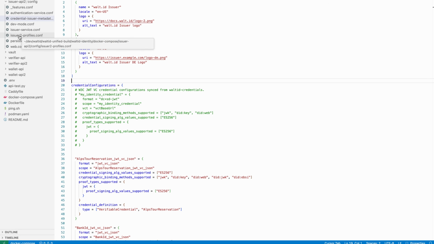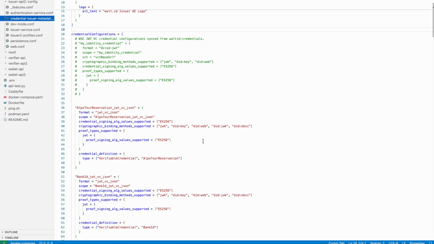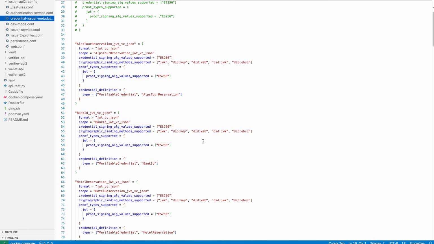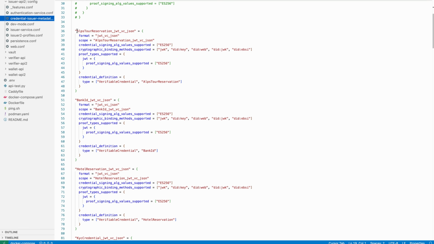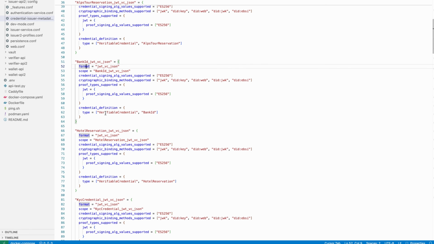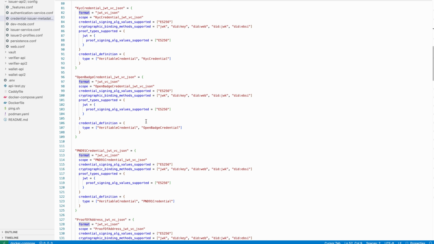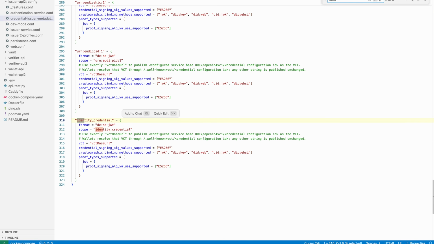Looking at the credential issuer metadata, you can see a few different credential configurations. These are the credentials which this issuer supports issuing, like for example a bank ID in the SD-JWT VC format. And here we will also find our identity credential, which we just requested the profile for.